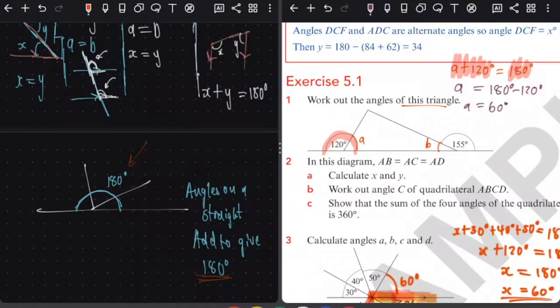What about B? Tell me what's going on there. First, tell me what you first write there. What do you first write for this angle on a straight line? Yes, B plus 155 degrees is equal to 180 degrees. You are showing there are two angles and they're on a straight line. Are you seeing this, Vic?